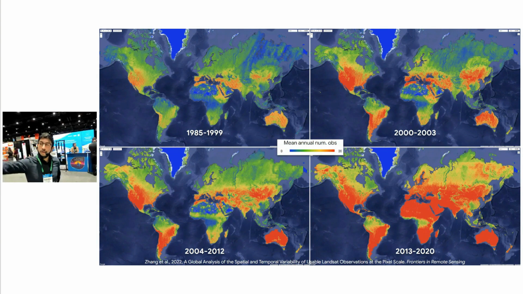But earlier on, in the early 2000s and before, we have places with a lot of gaps, especially Northern Africa and Northern South America. We did this analysis to try to understand better where the CCDC algorithm will work best and what kind of approaches we need to take to address the places that have gaps in the data.